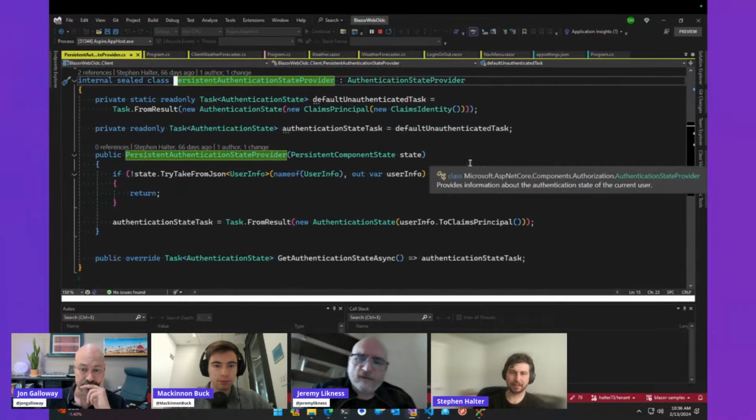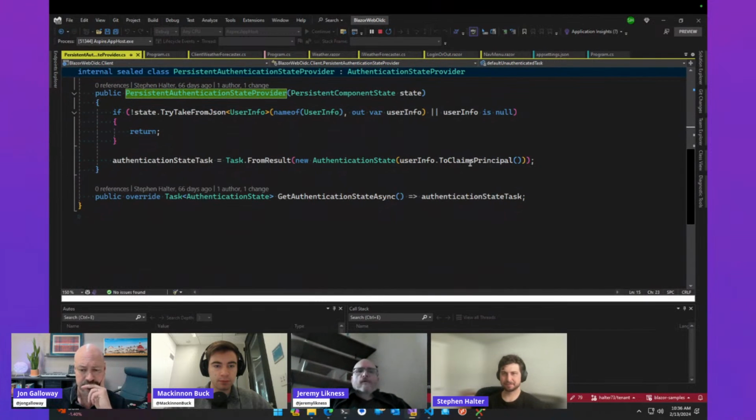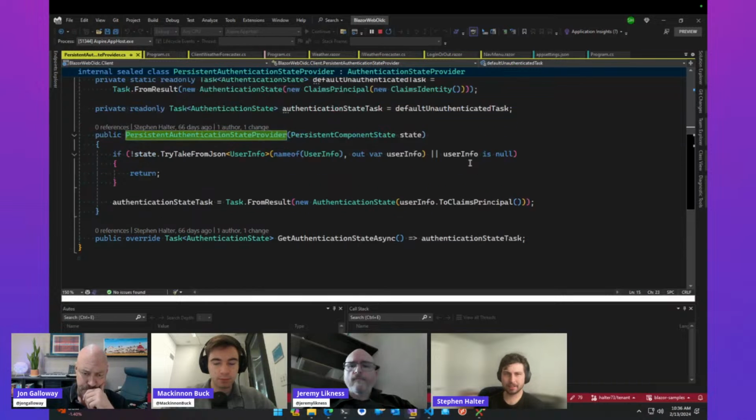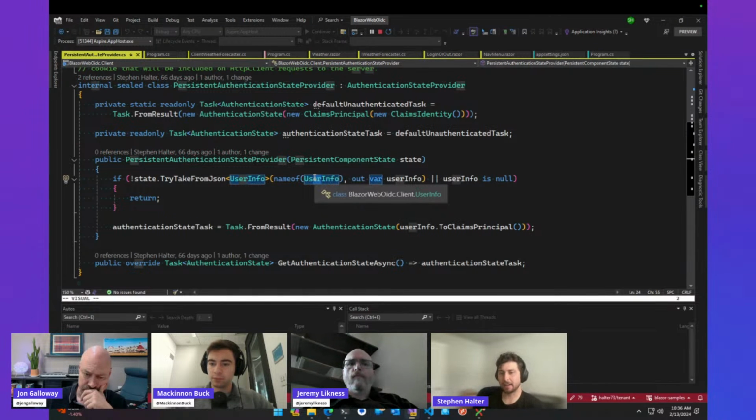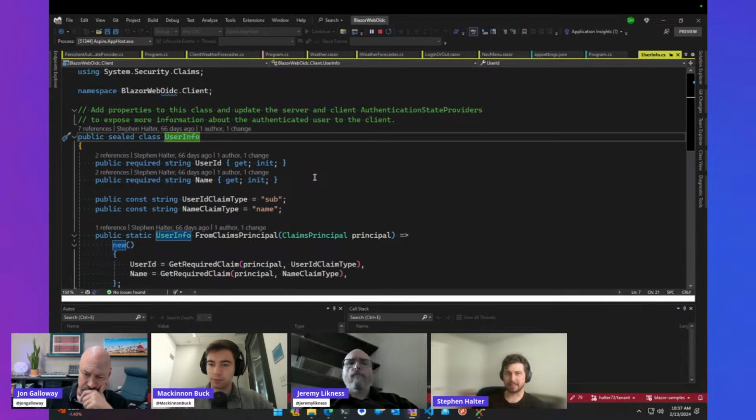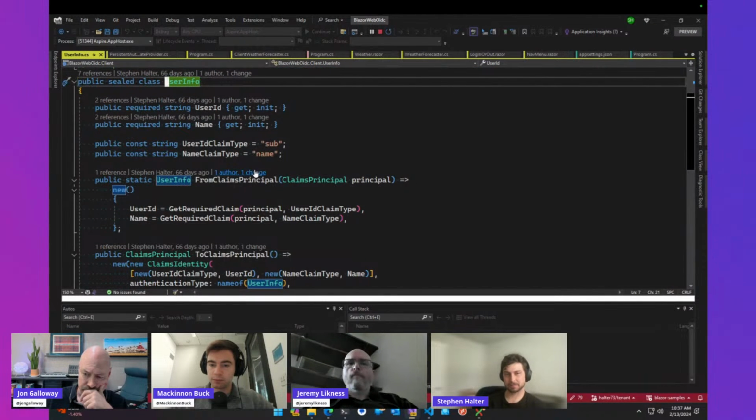Okay. Yeah. And another thing to note is part of the reason this authentication state provider is in the template for now, and in this sample, instead of something that's built in. We do plan to address that, but right now it gives you a place inside your project to decide exactly which claims to serialize to the client project.